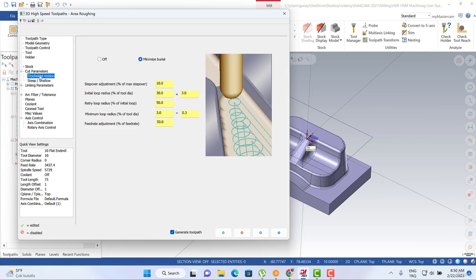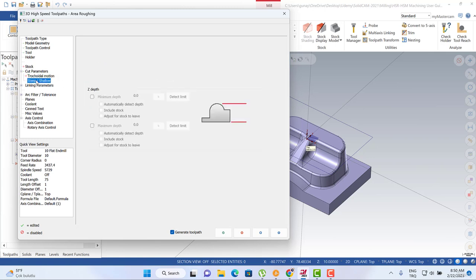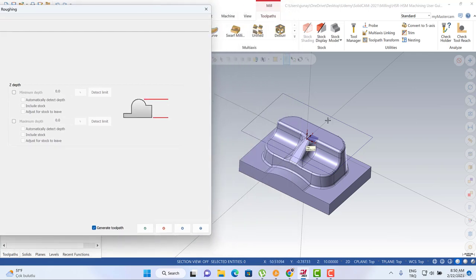And then when we turn to the trochoidal motion, it's not necessary for this case, so I can cancel it. And then we can turn to here. If you intend to organize your zap tab, you can also organize it here. But at that point, my boundary here is also going to help us not cut under this point.